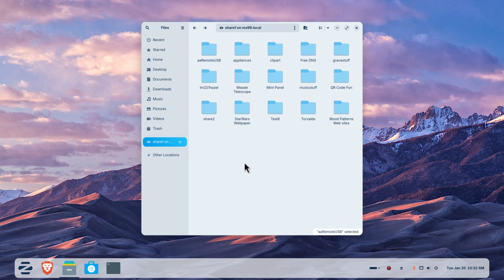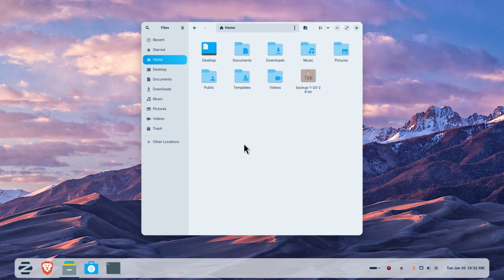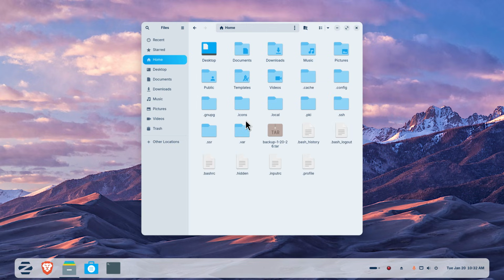But to make things a little bit speedier, let me do it in a different way. We're going to log into that machine using SFTP. And I'm going to place that into one of the internal folders of that drive on the user that I'm authorized to do that with. But I'm also going to show you Control-H, hidden files.